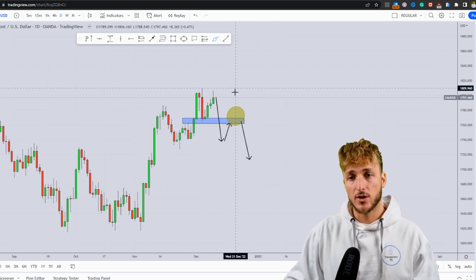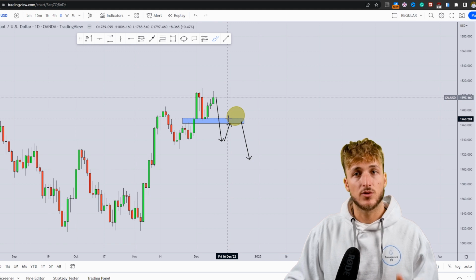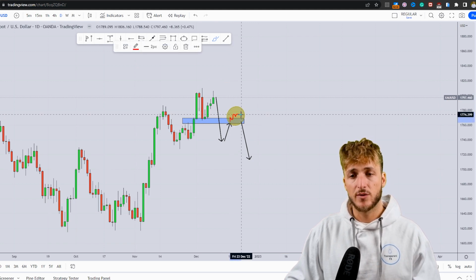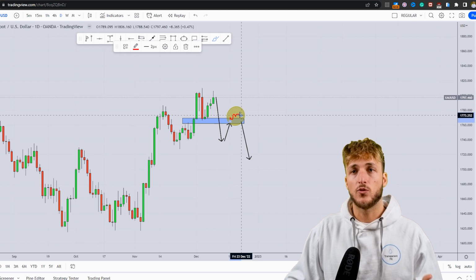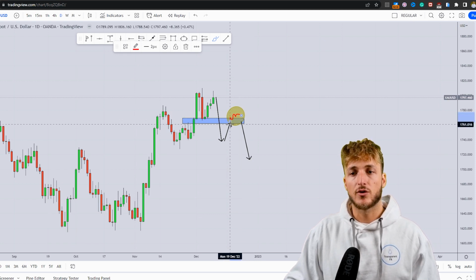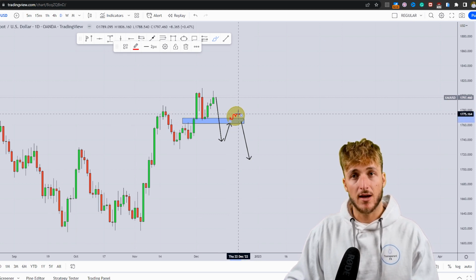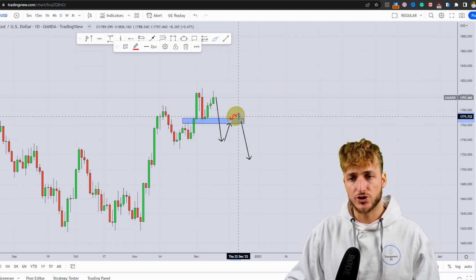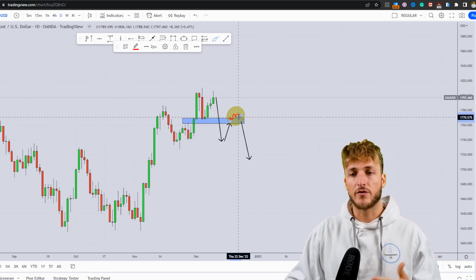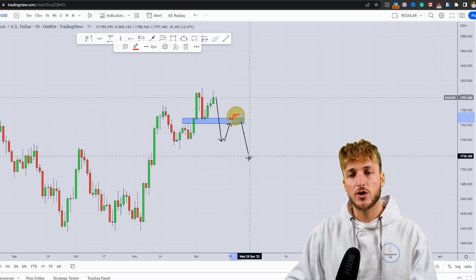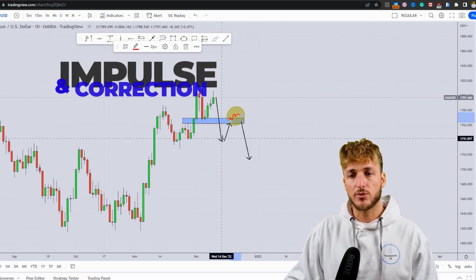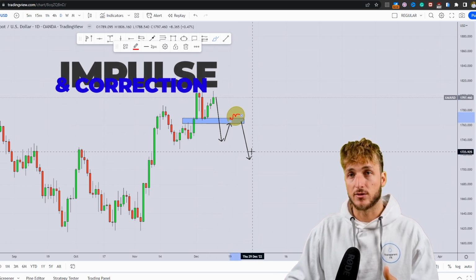So if we do get a break on the retest, what we could be doing is monitoring price action from an intraday perspective during this move to the upside, waiting for the market to shift from an intraday bullish market as we would have to an intraday bearish market. And if the market would shift from an intraday bullish to a bearish market and provide to us one of our valid entries, at that point, we could be looking for a potential rejection lower for the market to complete this impulse correction and impulse pattern to the downside.